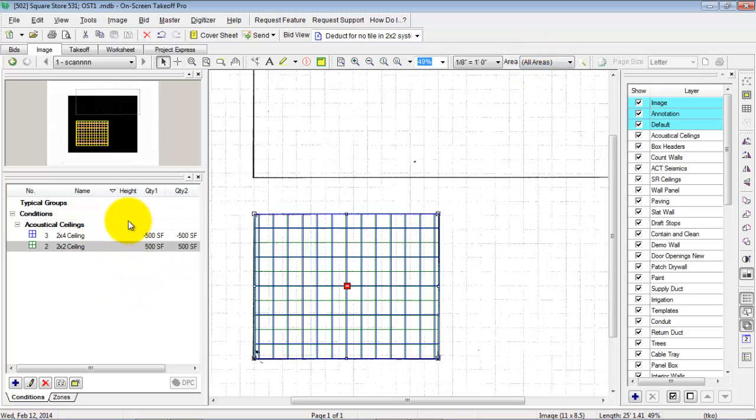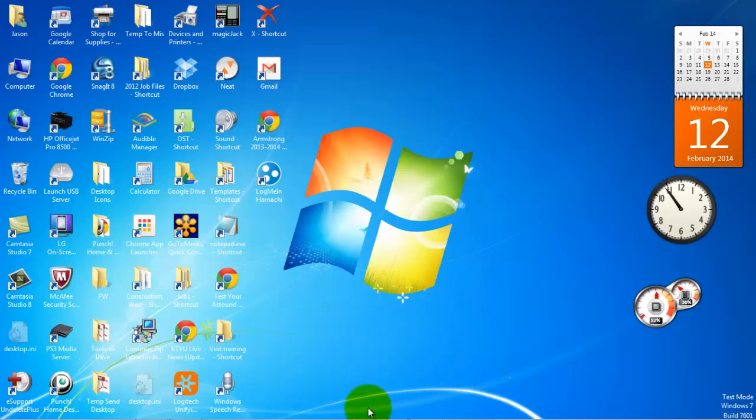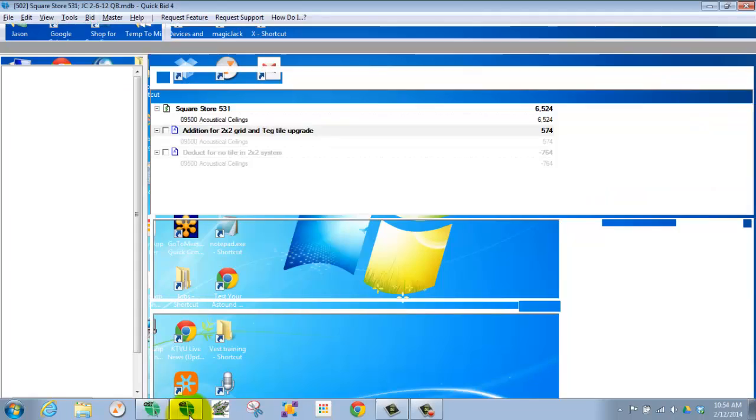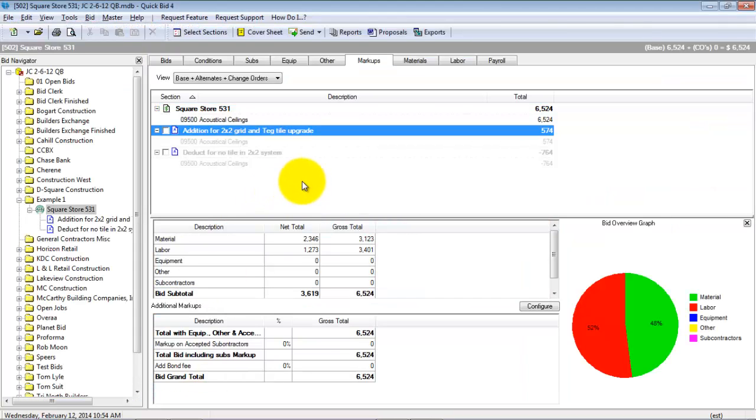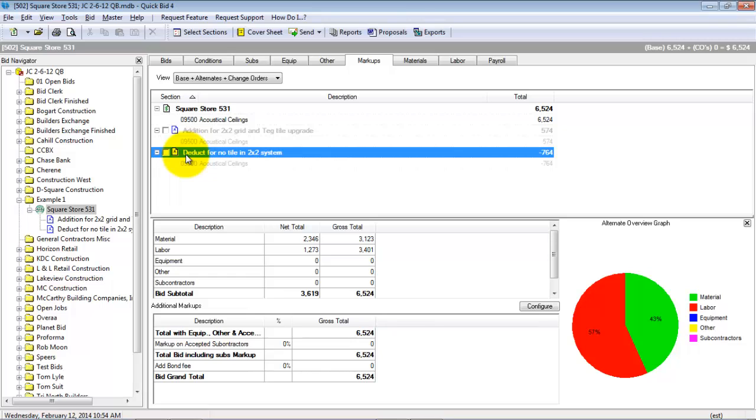So now you have your two numbers, and you want to go over to your quick bid, and this alternate right here is going to be for your deduct.